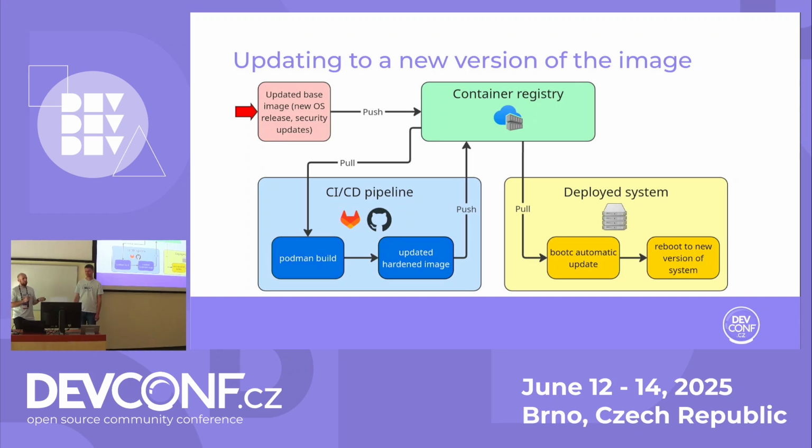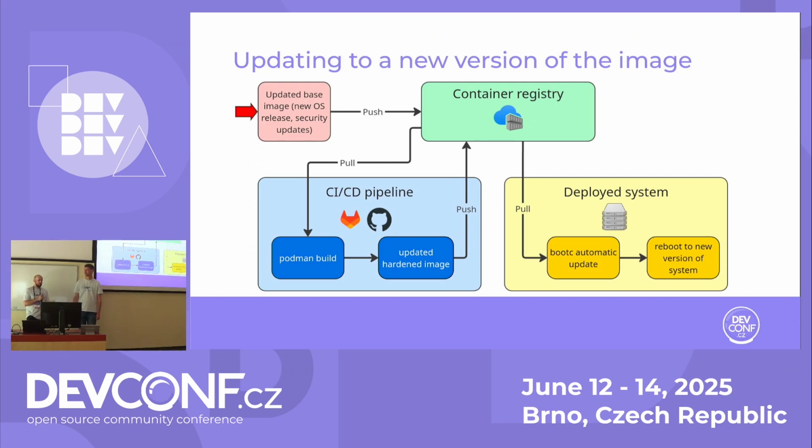And now we can have some hypothetical situation. For example, your deployed systems are affected by a security vulnerability, and you want to update and fix it. So what you usually do is rely on the software vendor, which, for example, can be Red Hat, who publishes those RPMs with the fixes and also updates the new container base image with those RPMs and pushes it into the container registry. And you can have your development environment configured in a way that it detects that there is a new version of the base image.